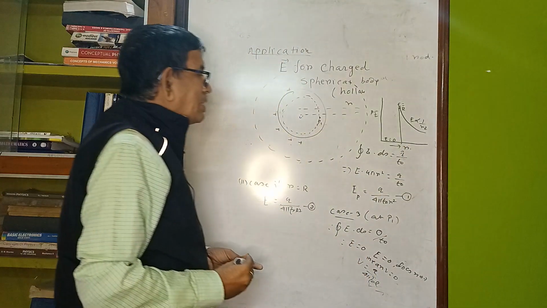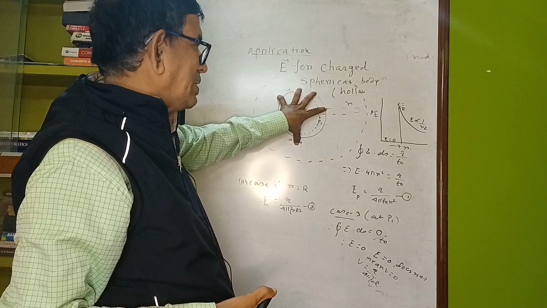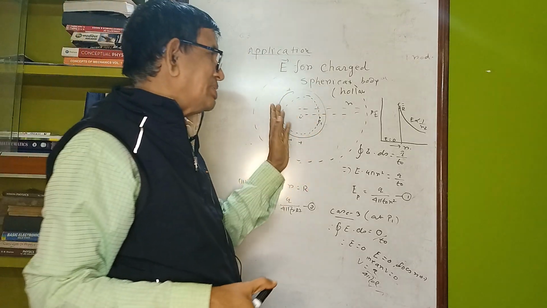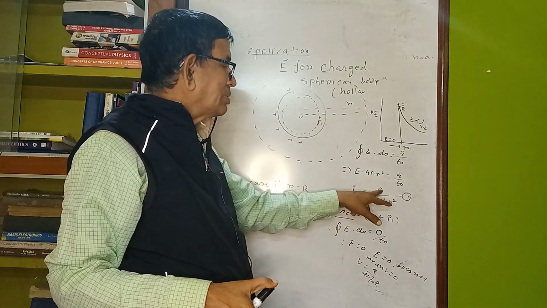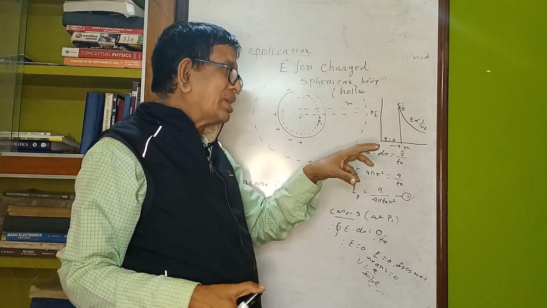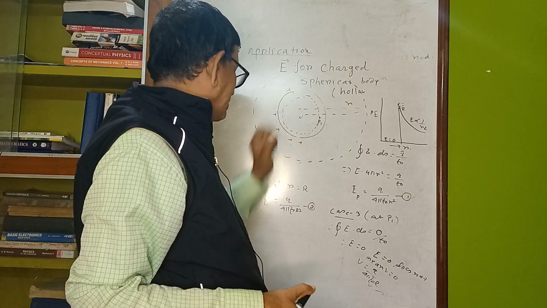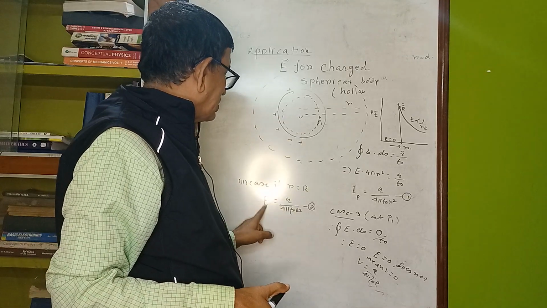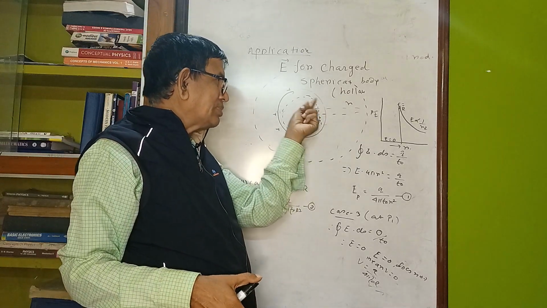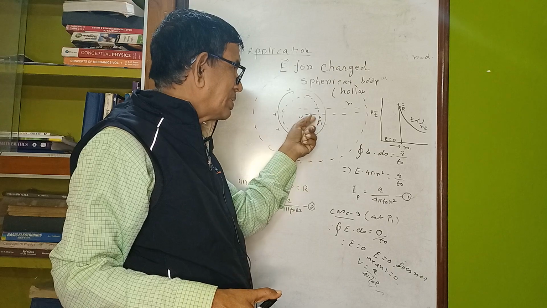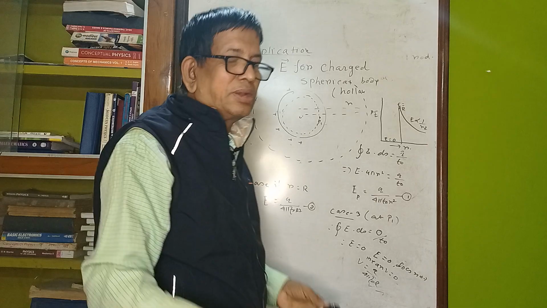So the question will be like this: if you consider a hollow spherical shell, there are 3 different points. One is outside the shell. If you draw a Gaussian surface, in that case the formula is E equal to Q by 4 pi epsilon R square, because as if the whole charge of the hollow sphere is concentrated at the center point O. If r equal to R, then you are getting E equal to Q by 4 pi epsilon R square. If you consider a point inside the shell and draw a Gaussian surface inside the shell, what are we getting? E equal to 0. So this is the second application, for the hollow sphere.